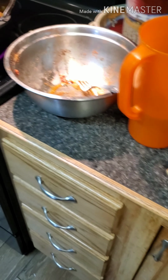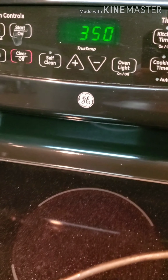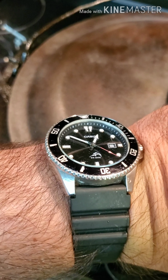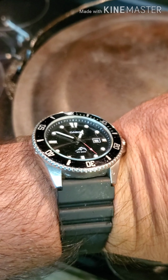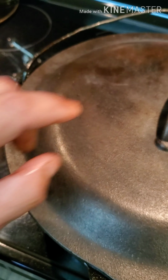Then take that lid and I'm gonna cover it. Got a spout right there where you could let steam out, but I'm gonna cover that up. I want it to steam. I want that lid shut tight. And I'm gonna take this and stick it in this oven right here. But I can't do that holding the phone too, so you're gonna have to bear with me. It's 350 degrees, and I'm gonna let that bake in the oven for 3 hours. It's almost 1 o'clock right here. May let it go a little longer than 3 hours, but probably about 3 hours, I'll take it out and check it.